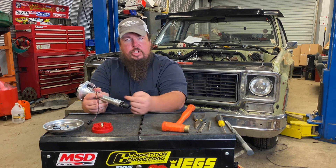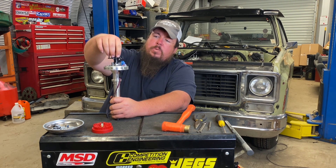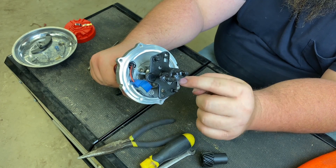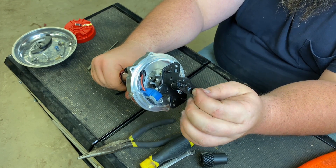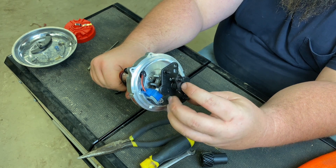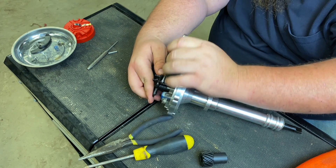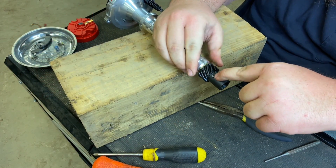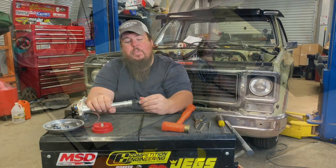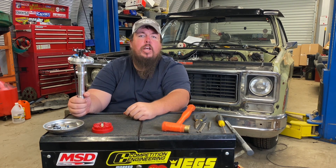Once you push the shaft up through the base of the distributor, you can see it has two parts up top — that's where the advance comes in, the two parts that are allowed to spin. You just turn the inside portion 180 degrees from the large hole where the stop bushing was, to the small hole. Then slide it back together, put the nut and washer back on, and tighten that down. Now the distributor is locked out — it can't have any advance. Turn back around to the gear on the bottom and carefully drive the roll pin back through. Done. You can probably do it in 10 or 15 minutes if you're not trying to make a YouTube video of how to do it.